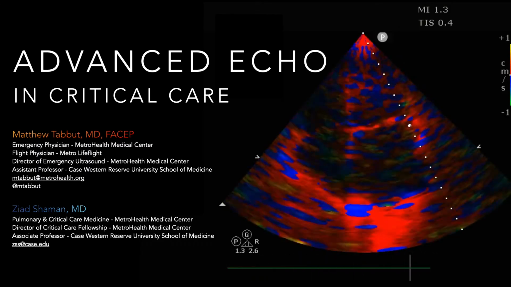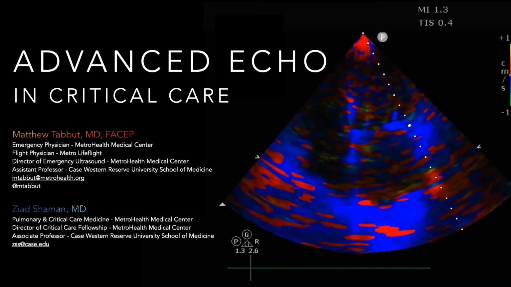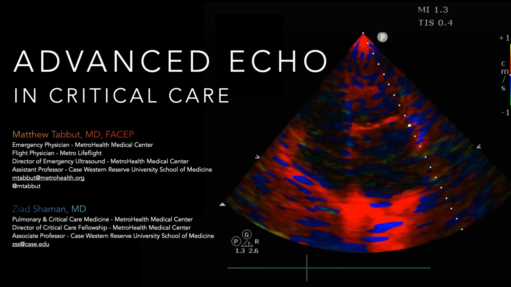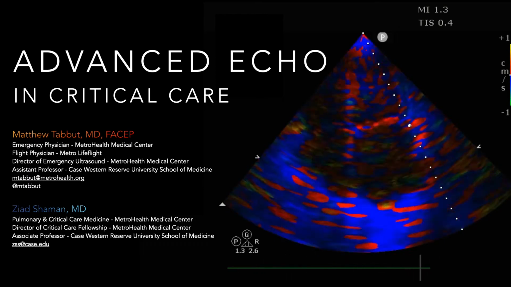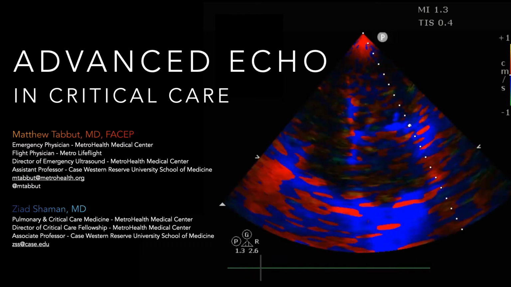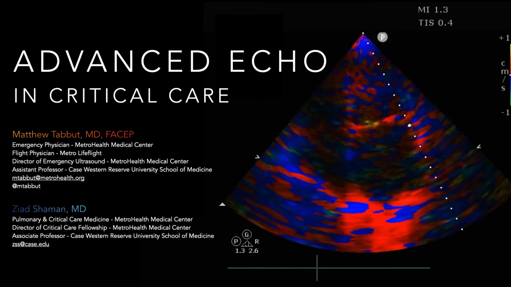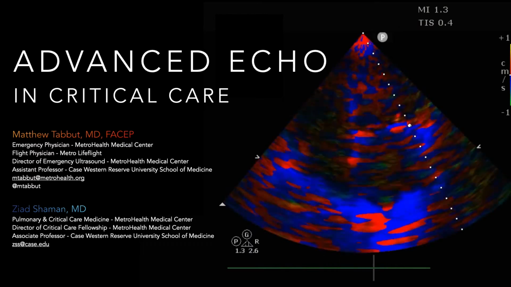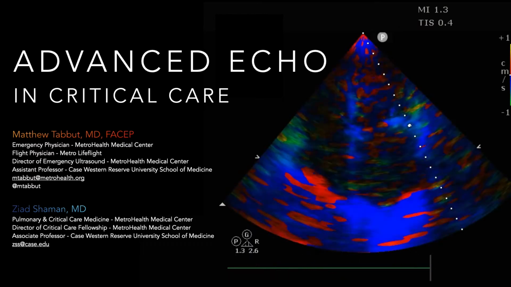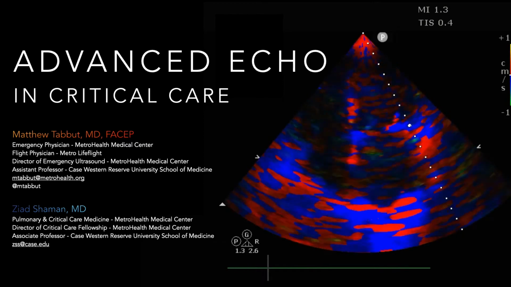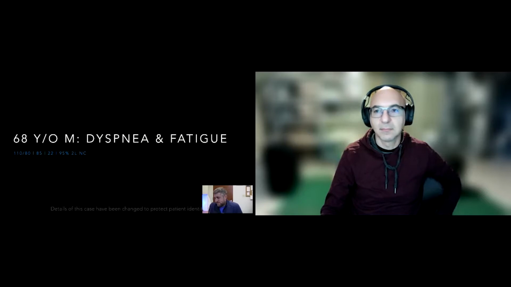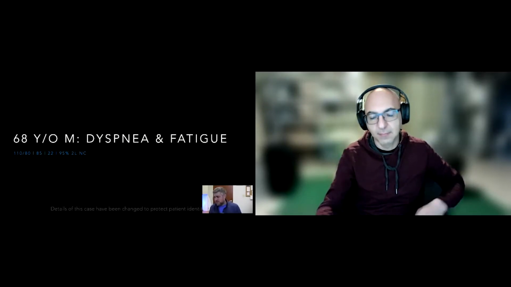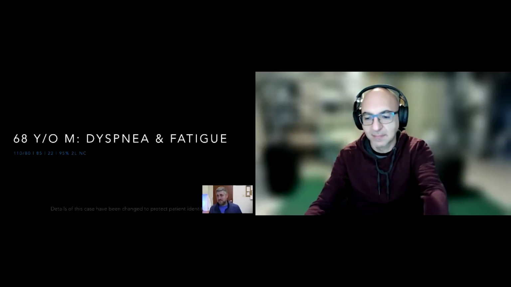The first thing, as we get into this, is that we're going to talk about this case. I have intentionally obscured the data, just to protect the patient's privacy. Normally in our conversations, we talk generally about a topic, and then we'll have representative images with that topic. But since today we're talking about a specific case, I wanted to further obscure that to protect the patient's identity, given the HIPAA considerations that are involved. So specific details have been changed, but it shouldn't affect the conversation today and the nature of the case.